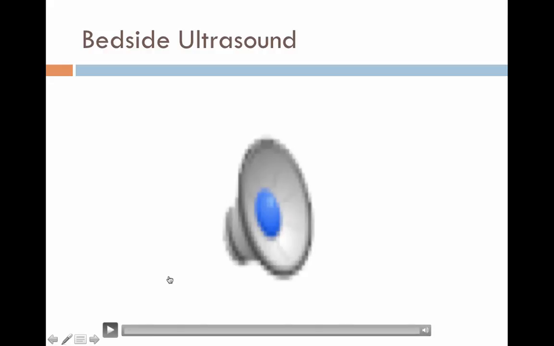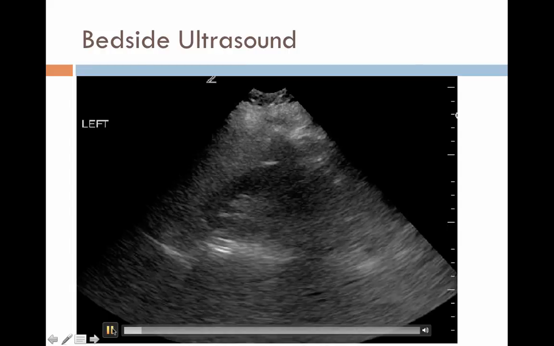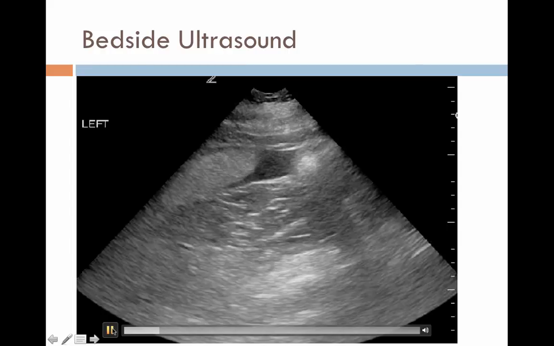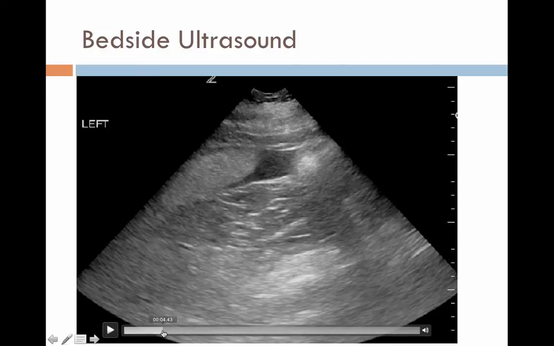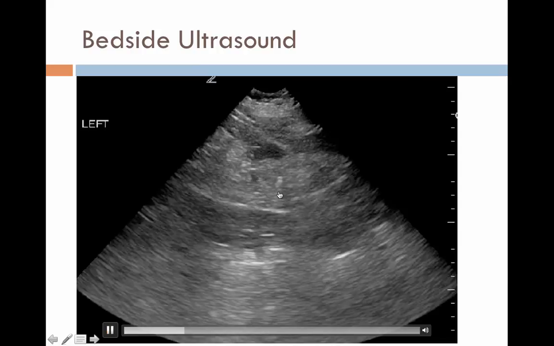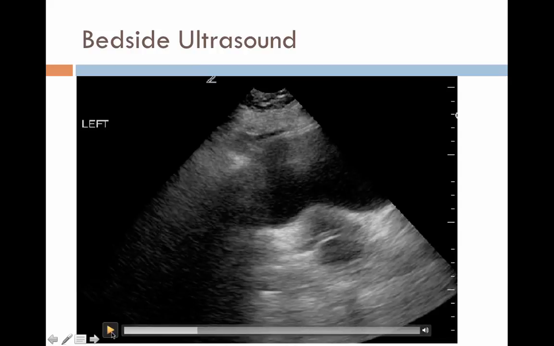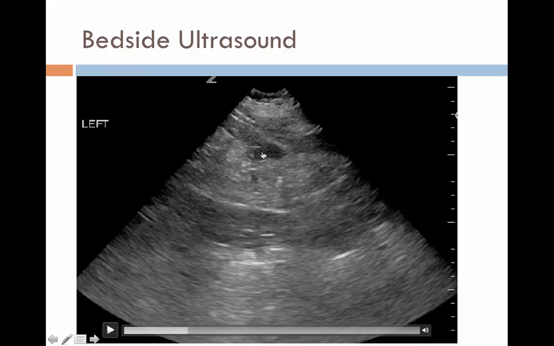But she is a trauma patient. She had a good mechanism of injury, a pretty high speed MVC. So we're going to go ahead and do our primary survey and trauma workup, and that's going to include a FAST exam. So to start off, one of the first abnormal things we see here, we're somewhere on the left side. This looks like the tip of the spleen, and there's definitely some fluid in her abdomen here. So that kind of raises your eyebrow a little bit, like maybe there is more going on. So let's keep going, and we see a little more fluid there in the abdomen. So maybe a little bit of fluid here in this paracolic gutter here on the left.